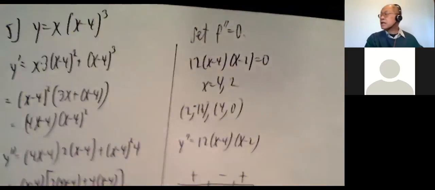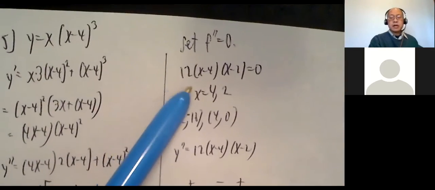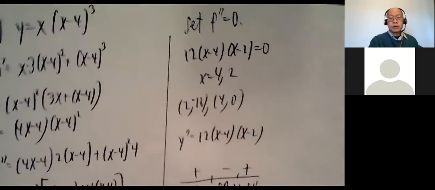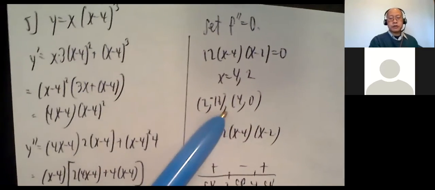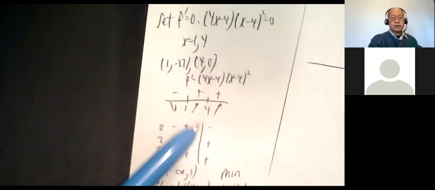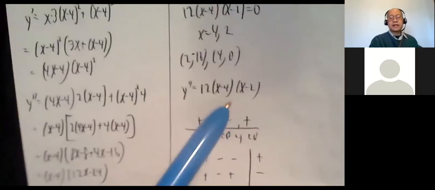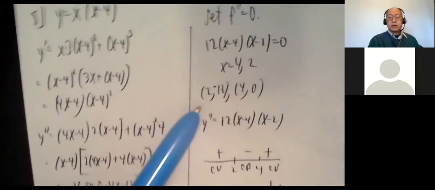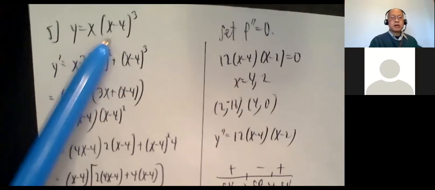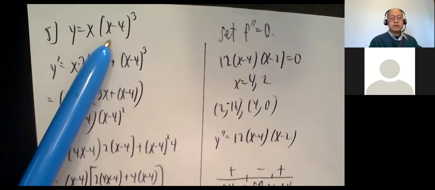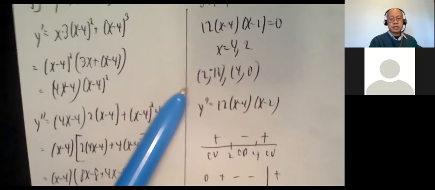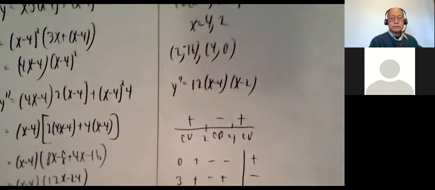Okay, so now I set the second derivative equal to 0: 12x times x minus 4 times x minus 2 equals 0. They came out to be 4 and 2. Okay, (4, 0), we already got that. So that (4, 0) is showing up quite a few places. It's showing up for an intercept. It showed up when I let the first derivative equal 0. And it also shows up when I let the second derivative equal 0. Okay, plug in 4, we get 0. We already know that. 2 gives me negative 16. Put a 2 here and a 2 here. 2 minus 4 is negative 2. Negative 2 cubed is negative 8. Multiply that by 2 and I get negative 16. So (2, negative 16) as a point.